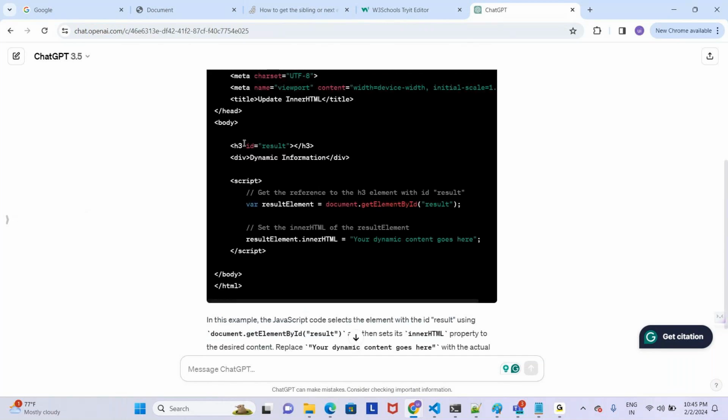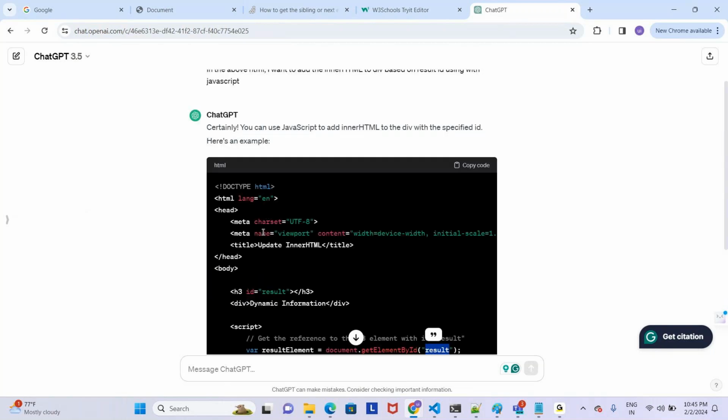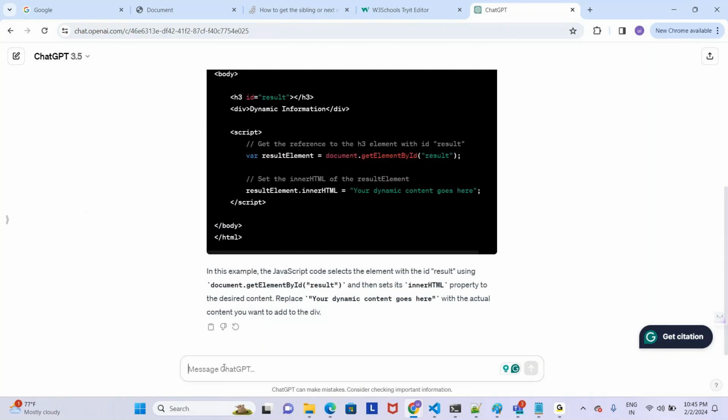It is giving something wrong because we don't need that inner HTML in result, right? We need it after that. I don't need that. By the way, you know how to use GPT. I need to change the inner HTML for the result h3 element.